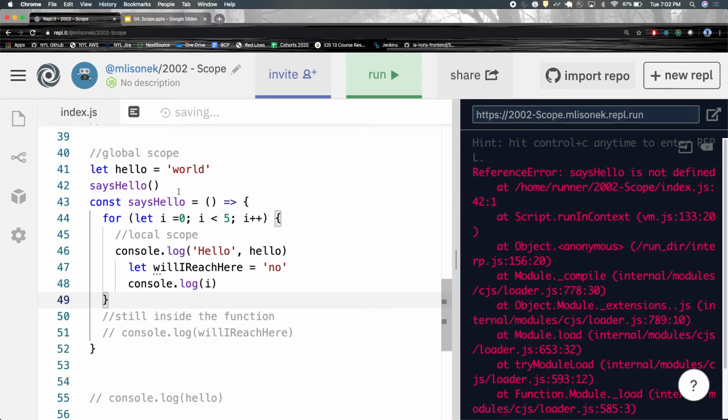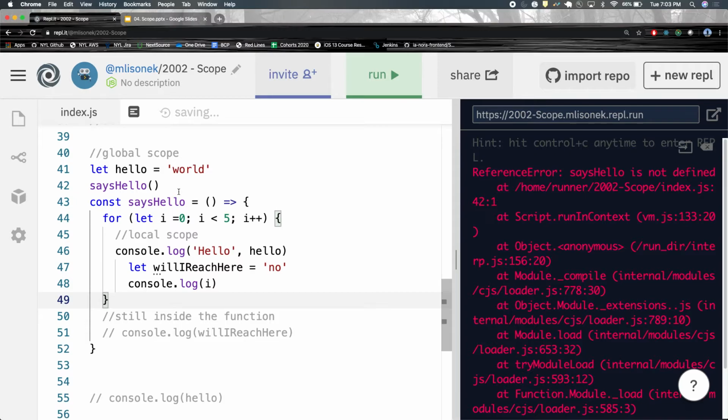So why did one work and why didn't the other work? I hinted at this yesterday. This is because of hoisting, okay? Hoisting means that what JavaScript does, before it reads line by line, because JavaScript is single-threaded, right? It can only run one function at a time. So as we read line by line, before we're reading the code, JavaScript actually goes through the whole page and looks for two things: variable declarations and function declarations, function definitions, okay? And these things automatically get put into memory, okay?